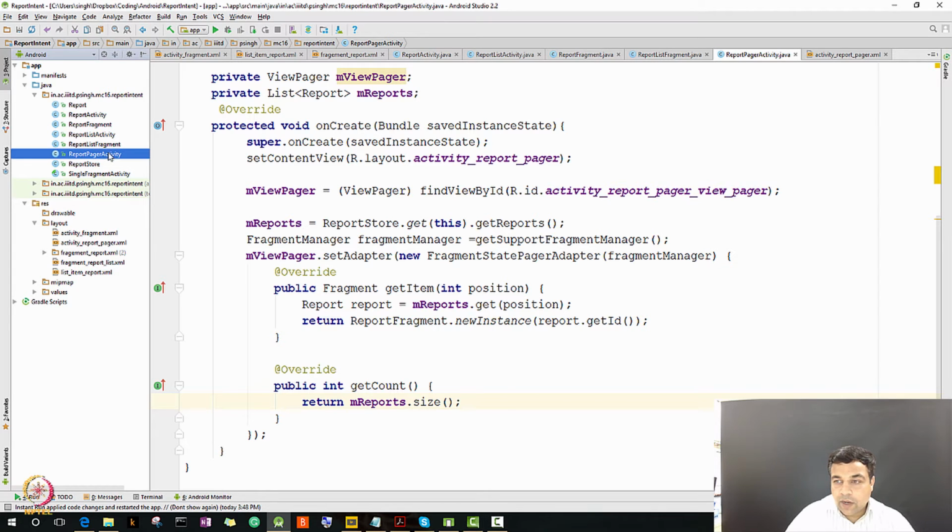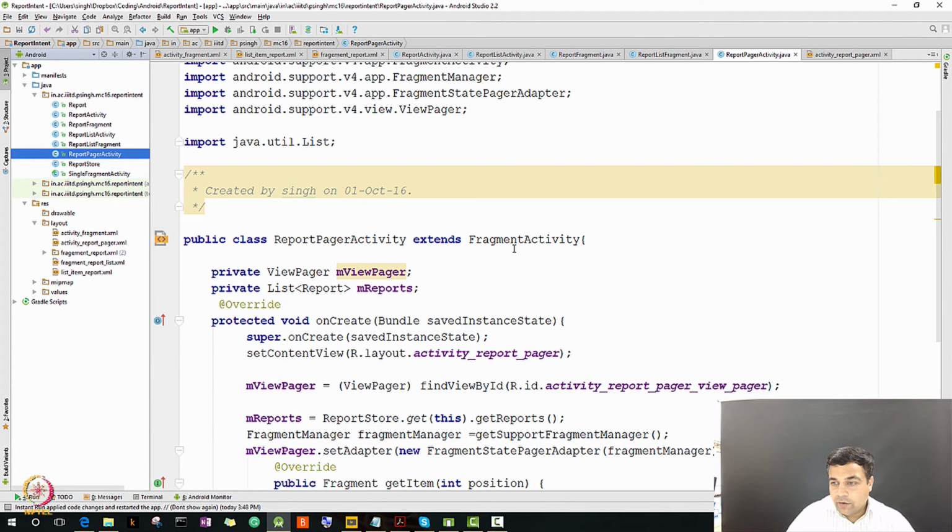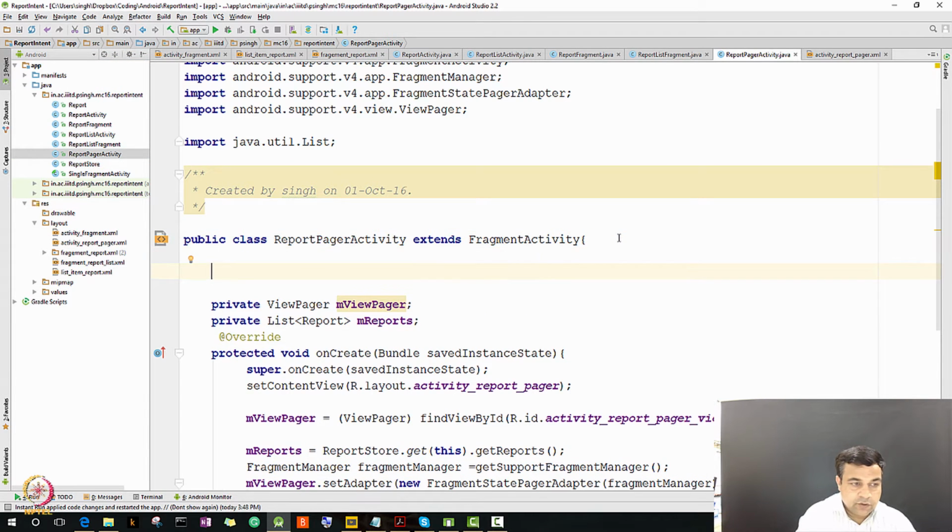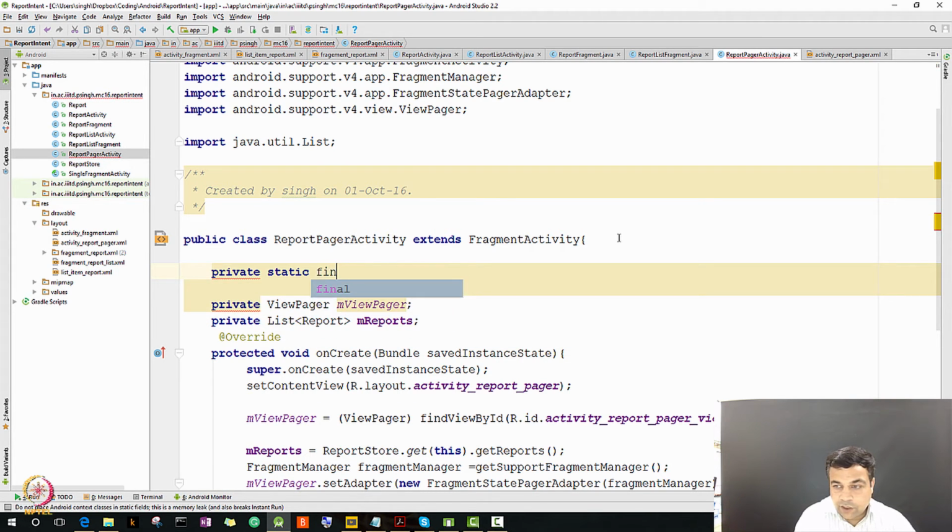So now let's go back to our ReportPagerActivity and add some more code here. Because we need to pass some information, the way we are preparing the ReportPagerActivity is so that it will do the work that the earlier ReportActivity was doing.